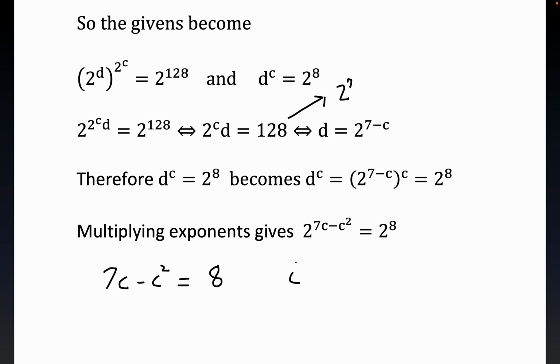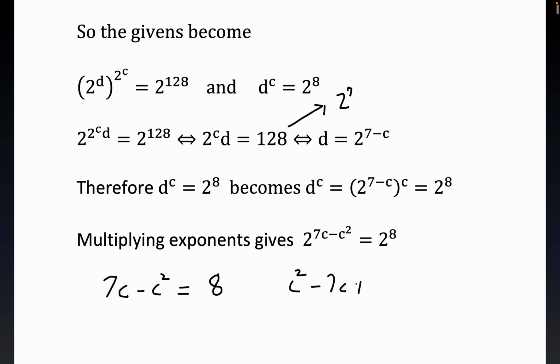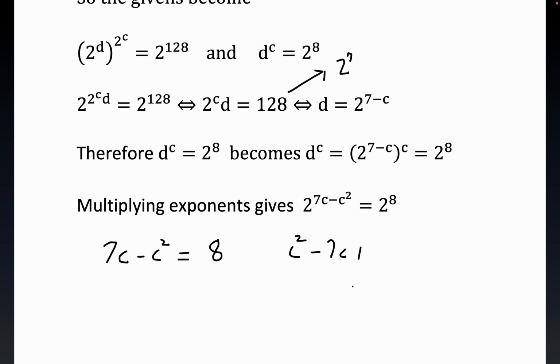If you get everything on one side and multiply through by minus, it's a little bit easier to process, I think. C squared minus 7C plus 8 is equal to 0. So folks, you could try to complete the square, but it's kind of a hassle to take half of 7. So I'm just going to use the quadratic formula, and you're going to get C is equal to negative b, negative 7, which is 7, of course, plus or minus.